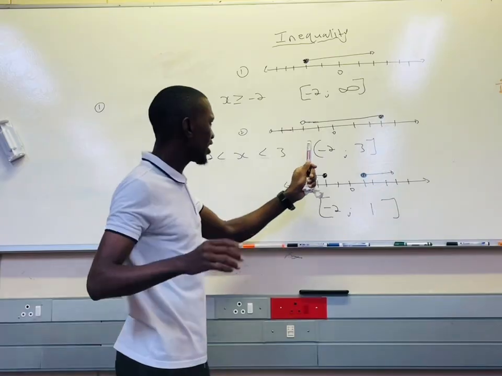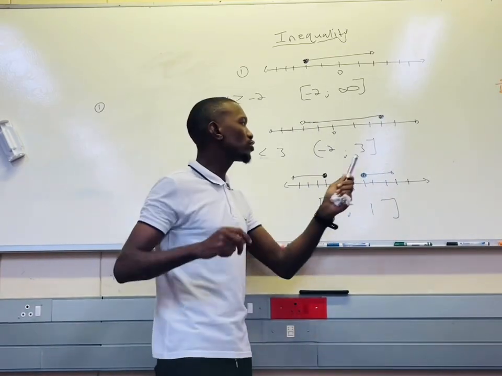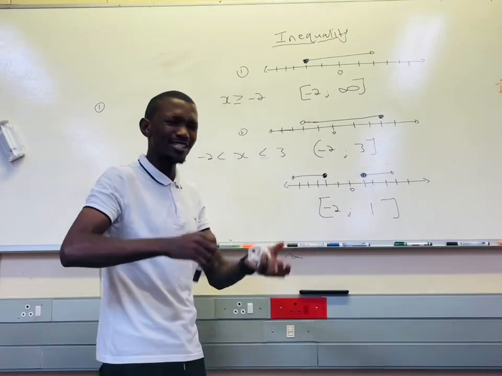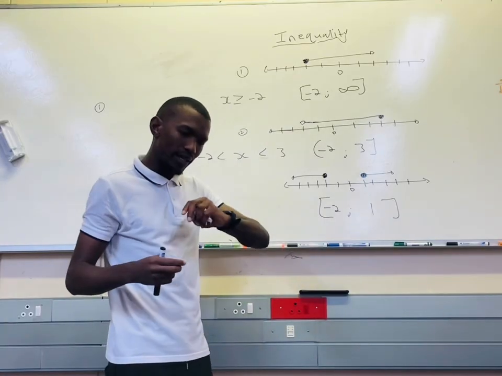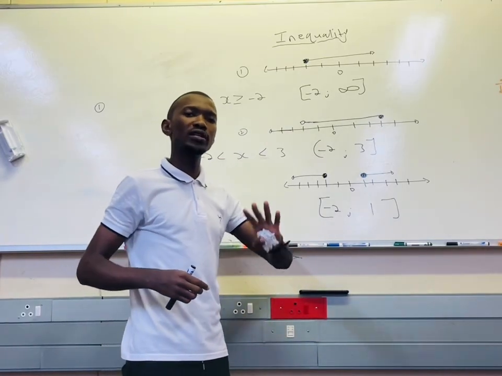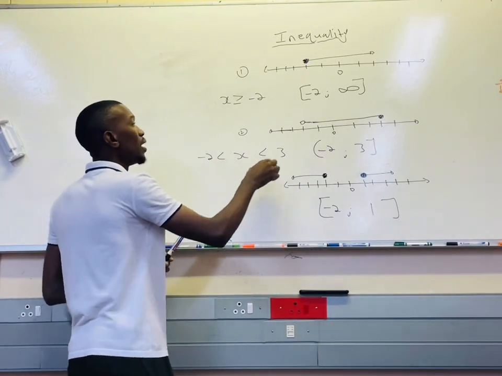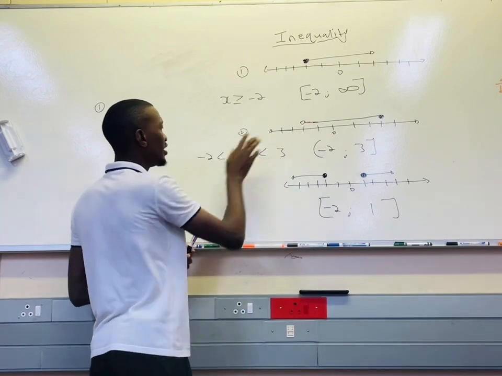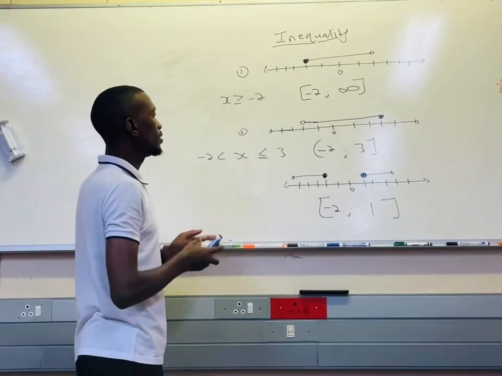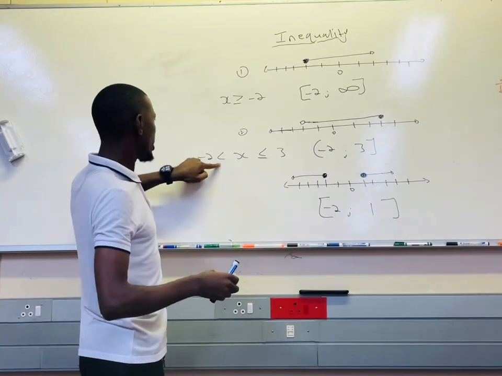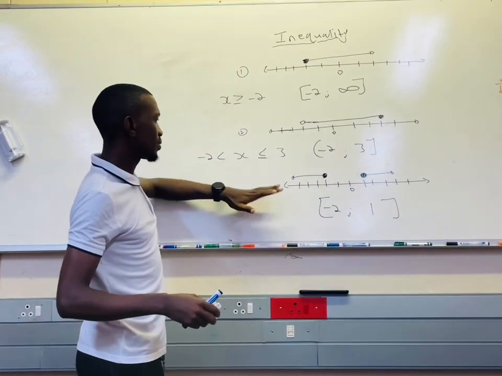Now let's check some. Every time, look guys, every time you see these two values connected, always know that X is in between the two values. The one that is small, X must be bigger than it. The one that is positive, X will always be less than that value. So in other words, X is greater than negative 2 but less than 3. But since this guy is unshaded, we are fine here. Since this guy is shaded, I must put this guy. So they match, you see. Excluded, so that the brackets. Included, so this is how we represent these people.